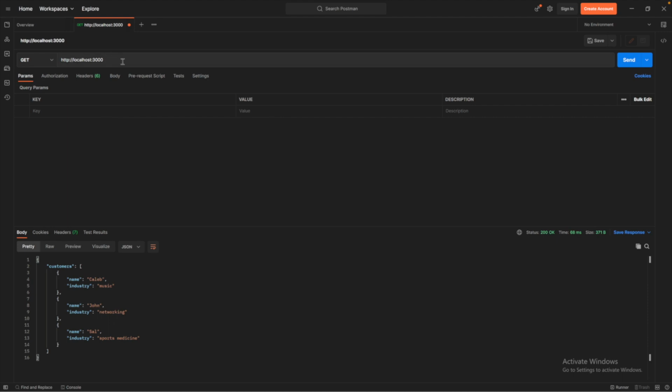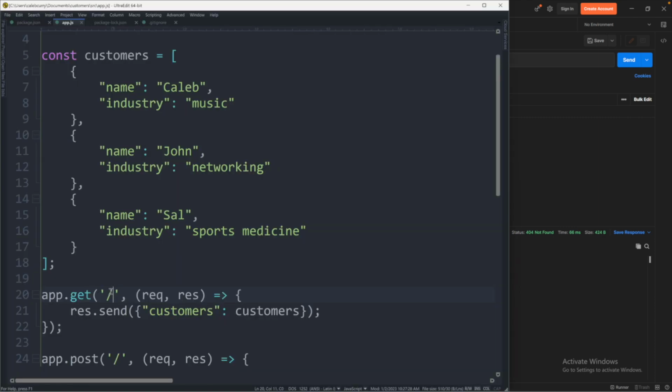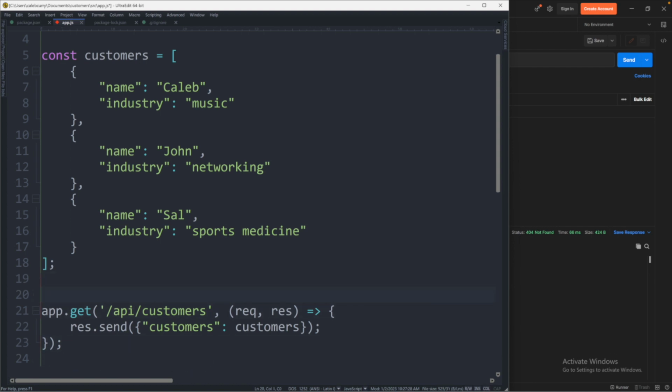One last thing is often you will have this data accessed at an endpoint such as /API/customers, where basically we say, hey, we're using an API and this is the resource we're trying to grab. But if we send this now, it's not going to work. What we could do is customize what URL the person needs to access in order for it to work here. So instead of slash here, we could have /API/customers. And if you wanted, you could still have just a general slash for the home page.